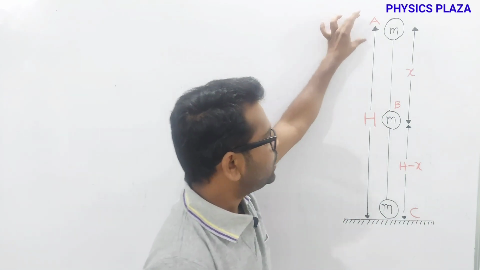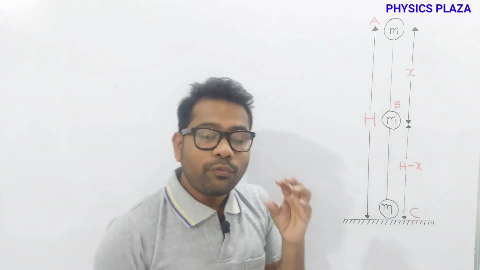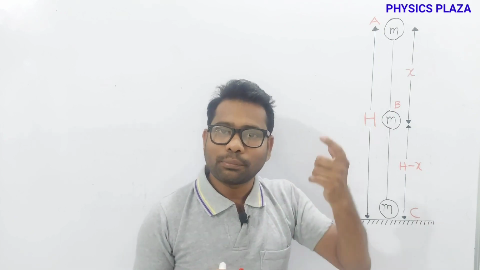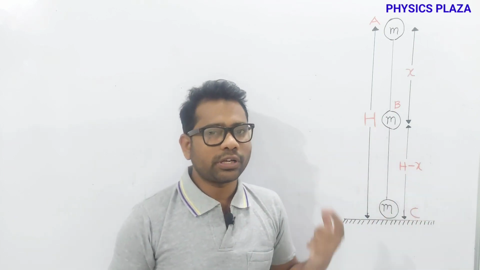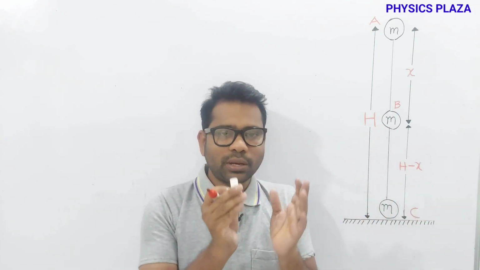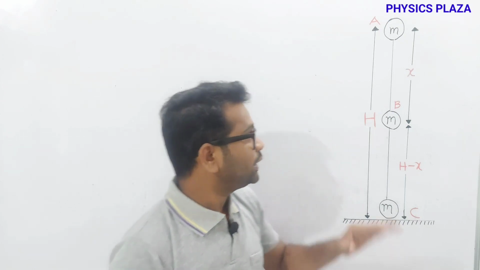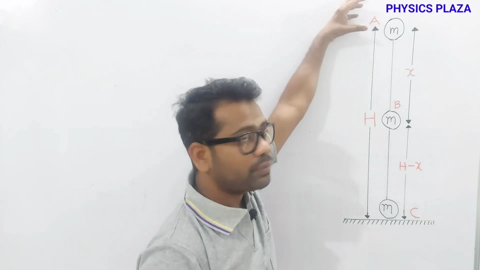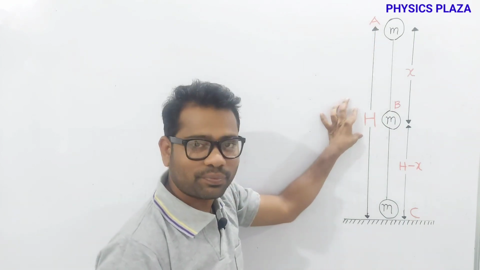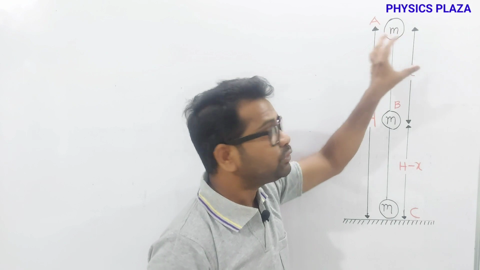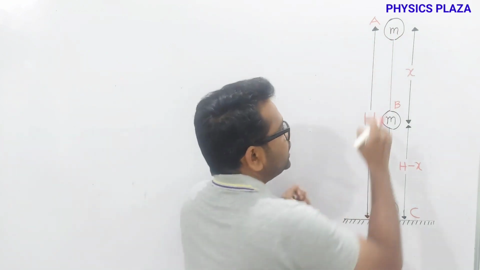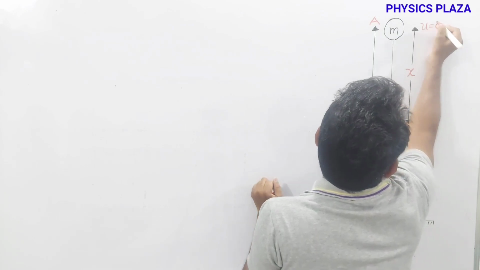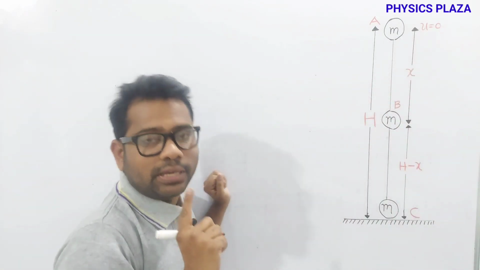Now at point A, at point B, at point C, we have to prove the energy is the same. The value should be the same at point A, point B and point C. Then we can say that energy remains constant. Okay children, let me explain once again. A body of mass m is left freely from a height of h. As it is left freely, what is its initial velocity? Children, at point A, its initial velocity will be 0. This is very important.